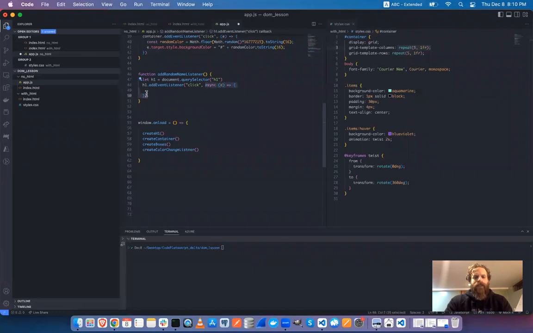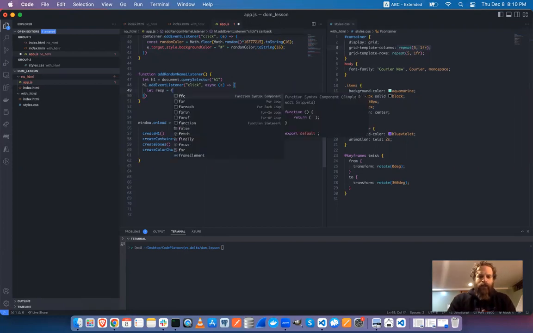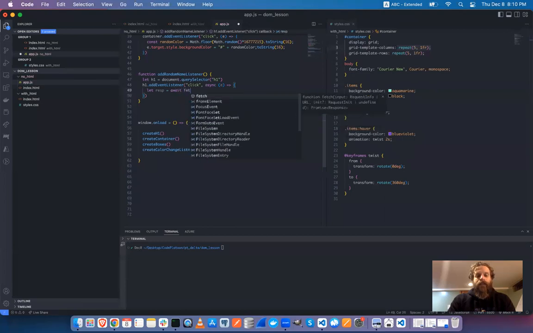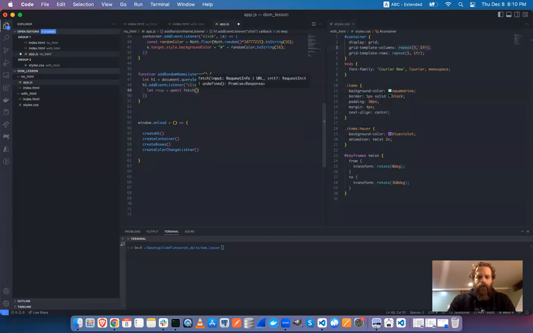So now this callback function is asynchronous. All right, so I'm going to do let response, whatever this is going to be, is I'm going to use the fetch API. So this is built into the browser. I can use this. So fetch, await. I have to call await. And I'm going to pass this in. Okay, and then I have this here.